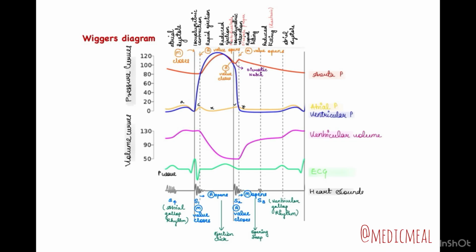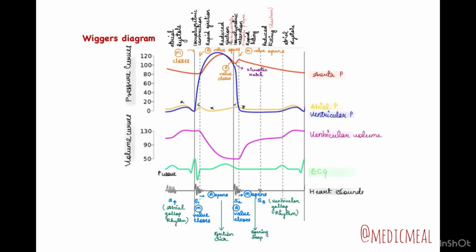T wave appears on ECG, marking ventricular repolarization and beginning of ventricular relaxation, and the aortic valve closes. Closure of the valve produces second heart sound, S2, and dicrotic notch on the aortic pressure curve, due to brief backflow of blood from the valve. During this phase, as the atrial filling has reached maximum, it produces V wave on JVP. This marks the first phase of diastole, isovolumetric relaxation, at the end of which mitral valve opens.